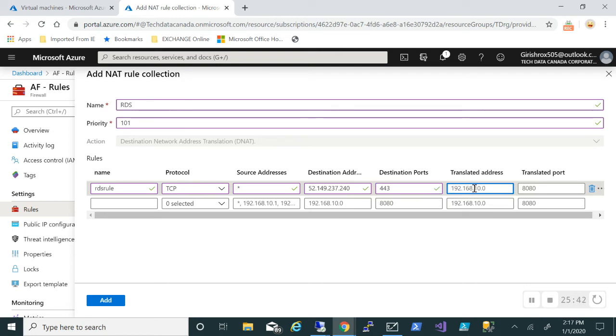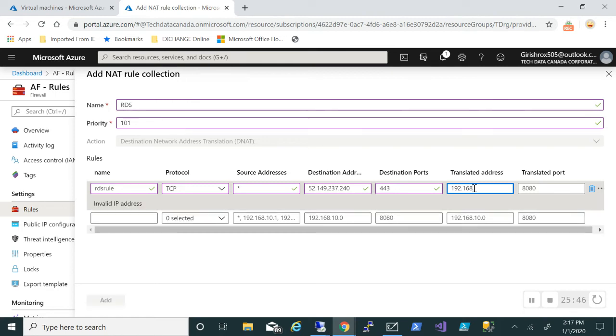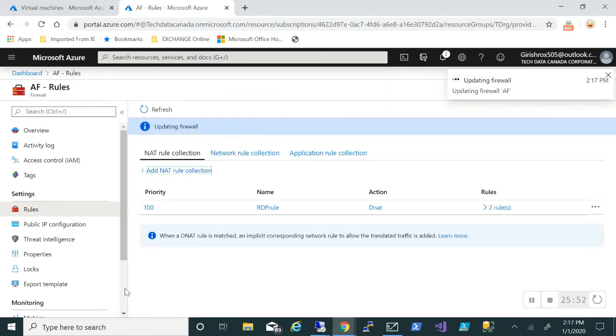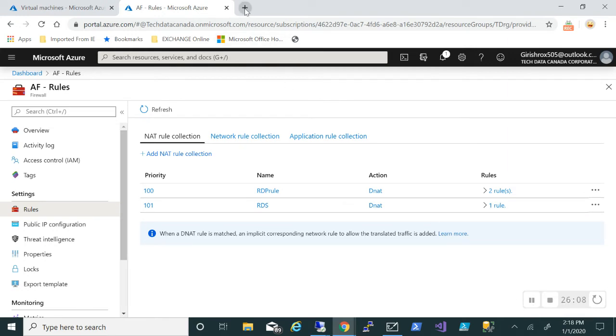It will be over port 443, and click on the add button. So after this rule is updated, we'll try to access our RDS services and see if the apps that we published in our server are available through our session host or not. So the rule was added. So let's now test this.